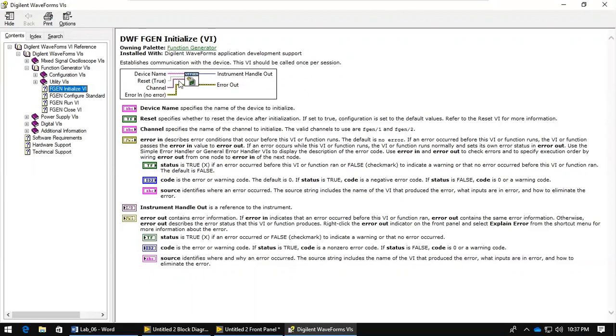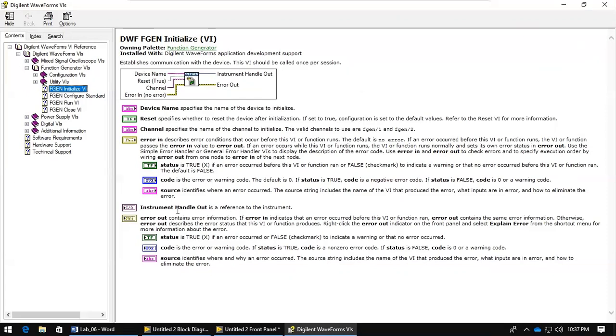So you can learn about different terminals here and what each sub-VI is doing, what its purpose is. And as you can see, it has different terminals, and there's instrument handle out, and that would be connected to the instrument handle in of the next sub-VI.